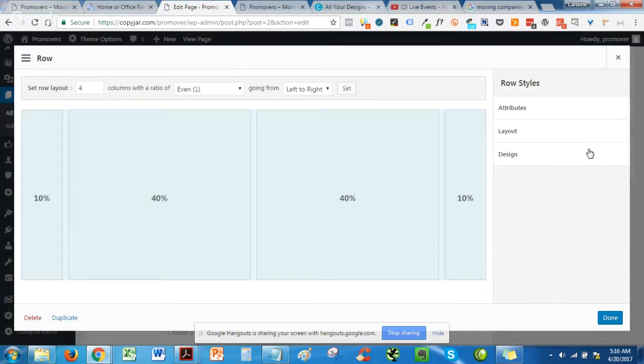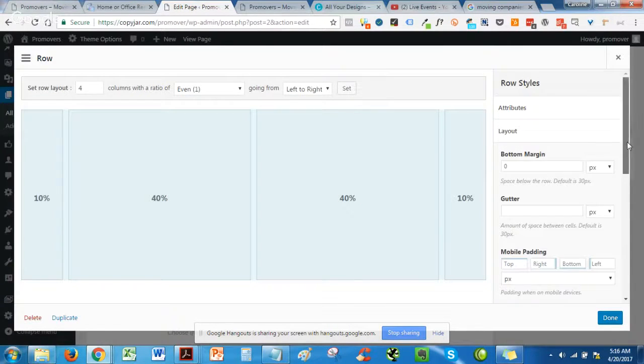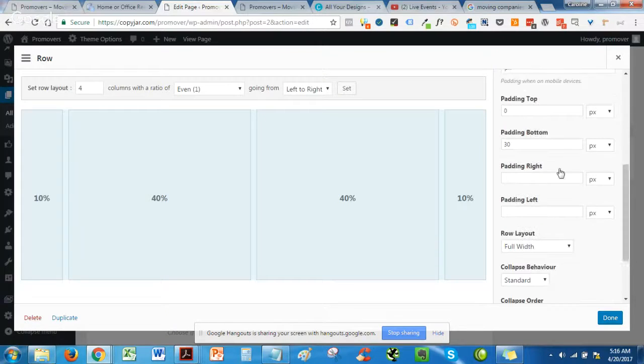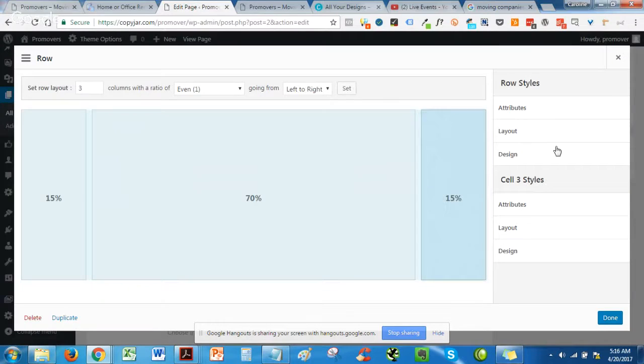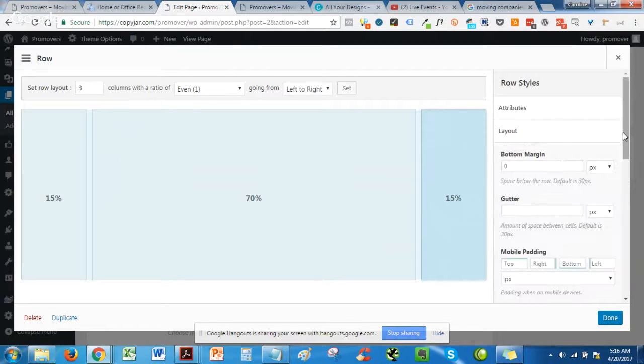Make sure the layout in the bottom. Then this as well, edit the layout as well.